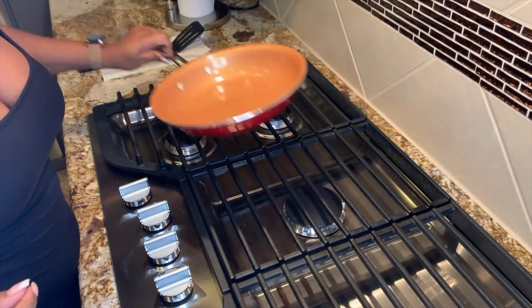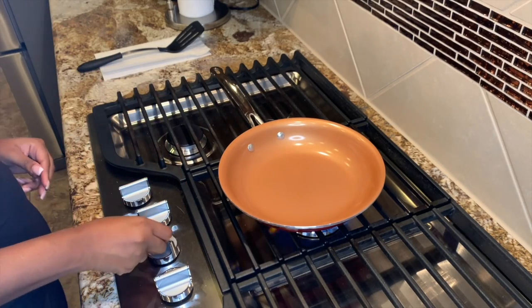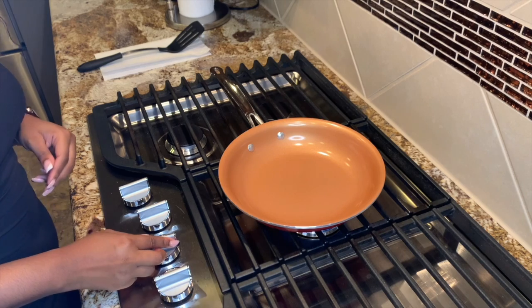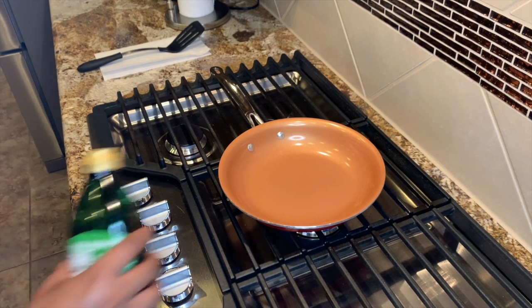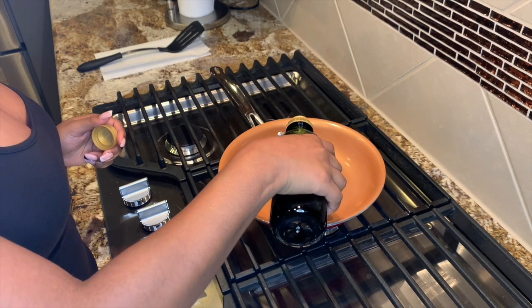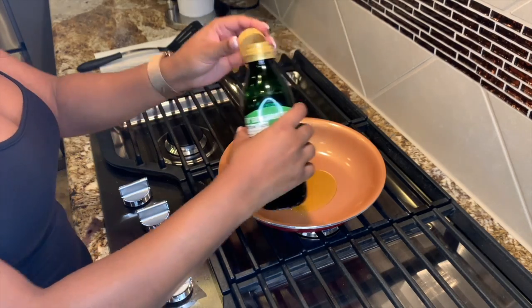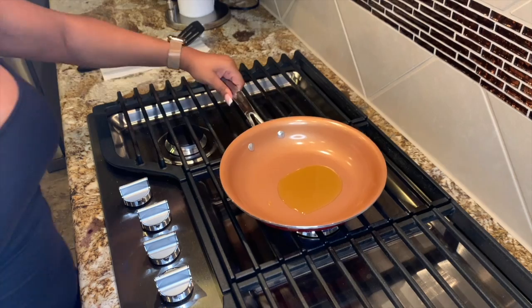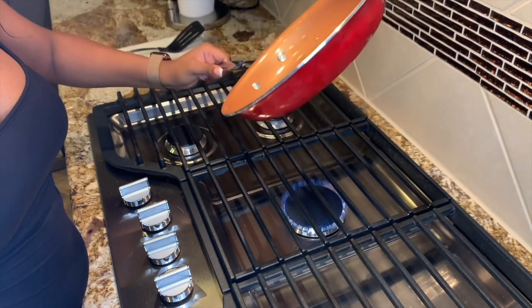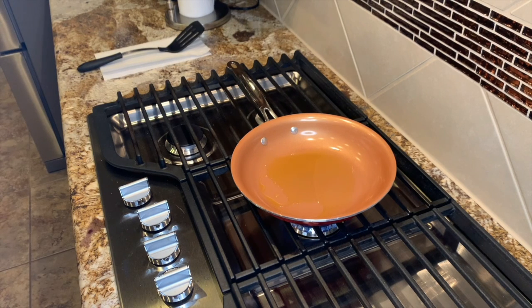So now I'm about to heat up the pan and just let it get hot. I turned the heat to medium heat because I want the pan to be a little hot but not too hot, because salmon is delicate, but it's a fatty fish. So I put oil in the pan, and I'm just letting the pan heat up and warm up to temperature. And then I'm tossing the pan around to get the pan evenly coated with the oil.